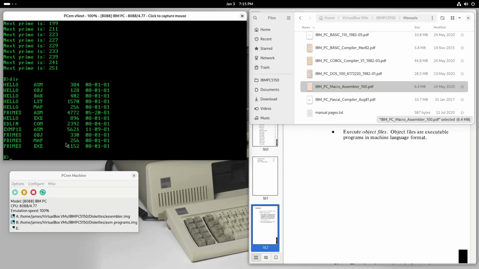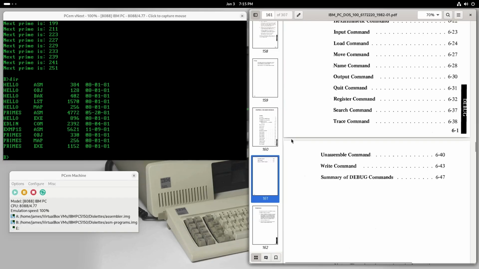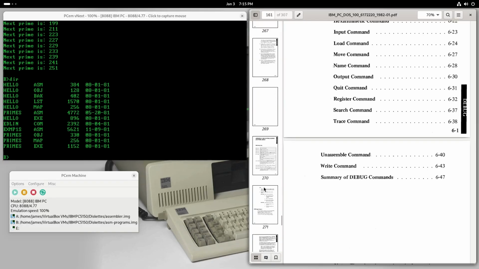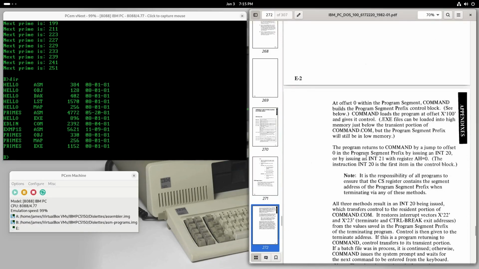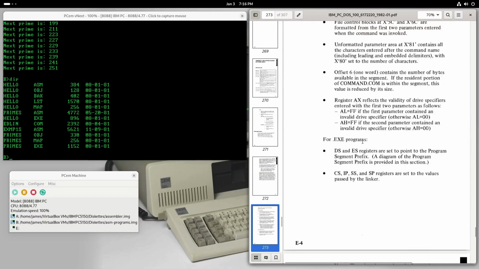Now, there are basically two more things which we could look at in a future episode. There are two formats of executable files in DOS. If we look back at this explanation in Appendix E, which I think was here, it explains that there are two kinds of programs.